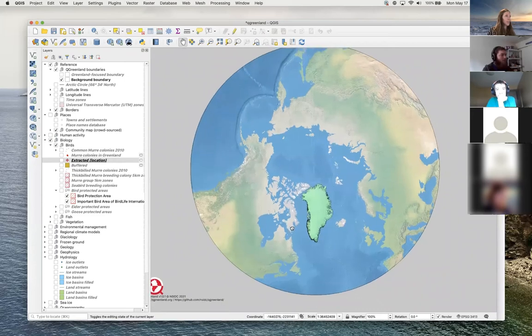So to edit data layers, you'll actually notice this is only going to be possible with vector data layers. So point, line, and polygon data layers are the ones that you can edit. And the way that you edit them is you'll need access to this toolbar here, which is called the digitizing toolbar. So if you don't already have this one visible in your toolbar, go ahead and right click on your toolbar and toggle that on, digitizing toolbar.